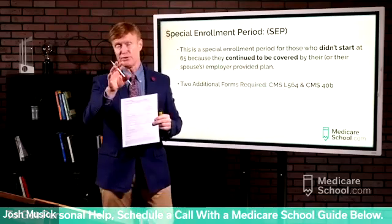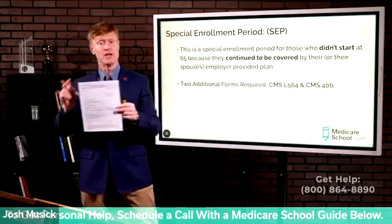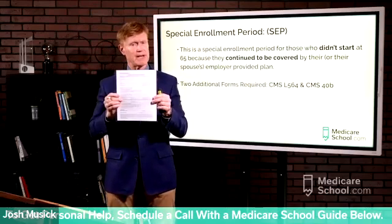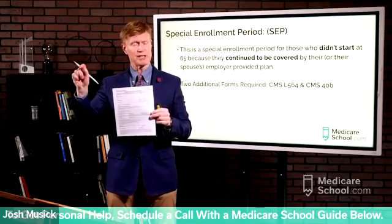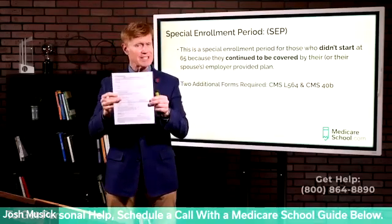And so if you make a job transition, let's say at 67, and you get a new job and then you retire at 72, so if we have 2 employers since 65, each of those employers has to fill this document out. And so we have to have every single month accounted for. So remember this, if you work past 65 and then you change jobs and you're in transition, do not go without insurance for even one single month, because we have to document every month.